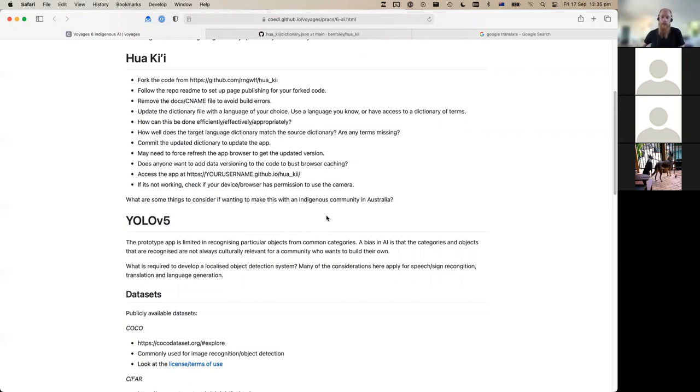So I was hoping today to spend the time building a koala recognition app, but given the amount of time that it takes to actually do that, we'll work on some of the parts of it.